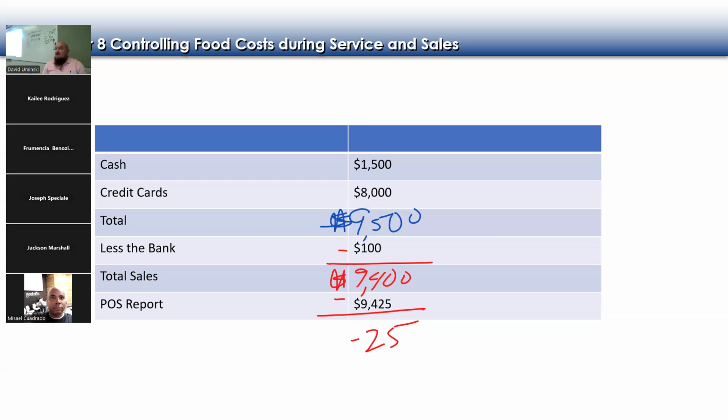Usually they do that because they don't want people to establish a pattern. Oh, okay, well, I'm $5 short this time. Well, what if that person pocketed $5? Just like when we talk about our food. If we're not tracking the food in the inventory, okay, that's okay, Sally, you were short $5, that's no big deal. Well, then next time it might be $10. And then it's no big deal. We're not gonna really do anything about it. Okay, next time it might be 15 or $20. And so really we want to make sure that we are keeping track of our sales and comparing what we should have to our sales reports.